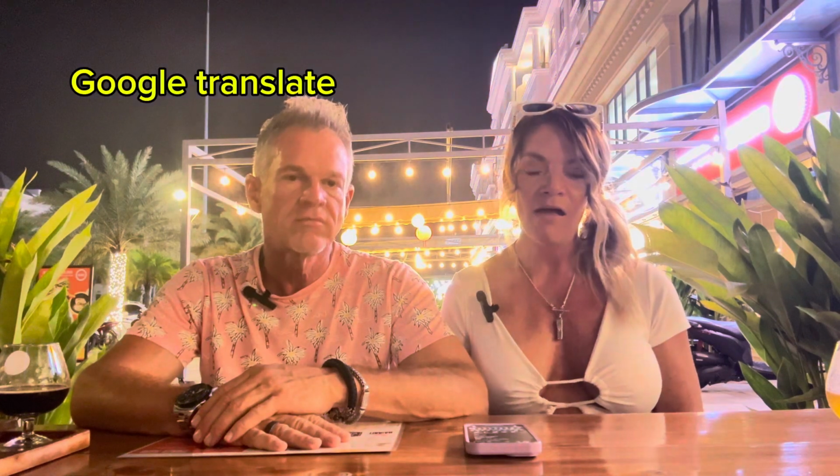Okay, so the next thing, some apps you're going to need are for communication. The main one that we've used for translating is Google Translate. It does leave a lot to be desired, but it does kind of get your point across. It's a point-across app. It's not exact. It's the Vietnamese language, and we only have Vietnamese experiences. They have a word that they can say 4 different ways, and so they might have a different way that they're putting it in the app.